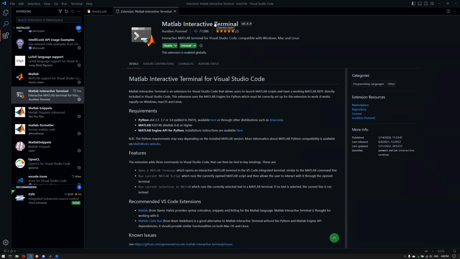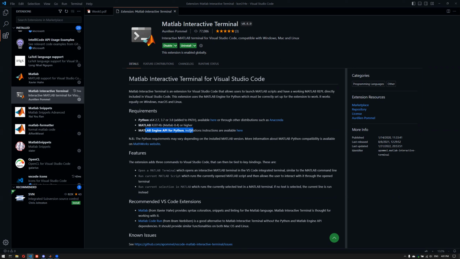So if you're an advanced user and interested in this, the only downside is that it uses an earlier version of Python. It should be a 64-bit Python package, version 2.7, 3.7, or 3.8, which are fairly old now. If you download one of them, or if you have Anaconda, for example, you can move on to the next requirement. The second requirement is quite easy to meet because it's basically a new Matlab version, so that's not a big deal.